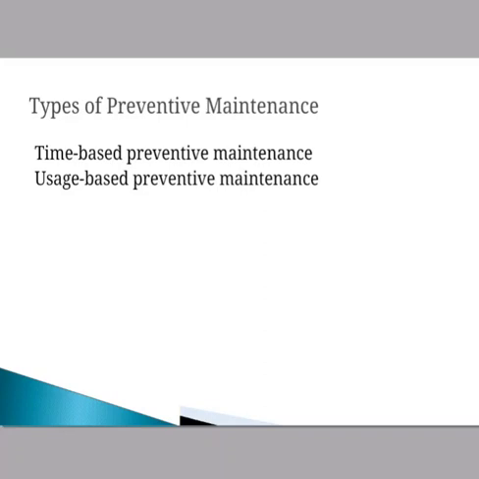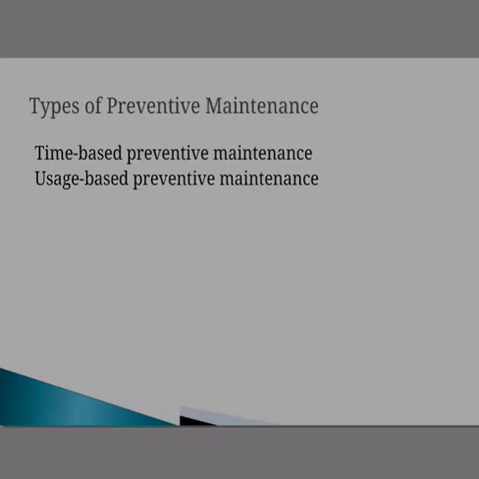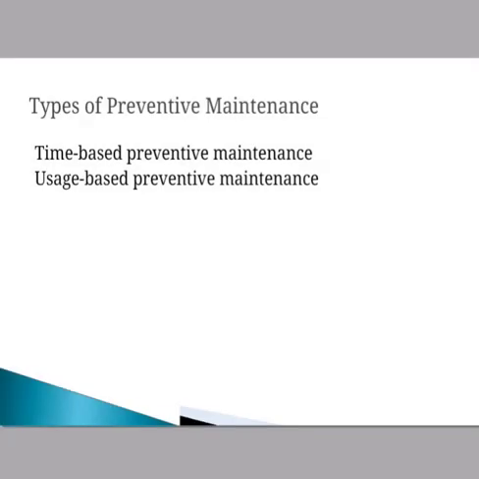Then there are different types of preventive maintenance, which we already discussed in the previous video. These are also the types of preventive maintenance. Time based preventive maintenance is according to time, on a daily, monthly, hourly or yearly basis. We have to schedule the maintenance of the equipment according to the requirement. Usage based preventive maintenance is according to the application, or how much the equipment is utilized. According to that we have to do the preventive maintenance of the equipment.